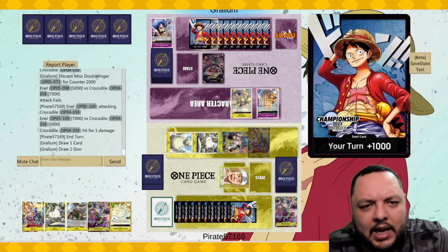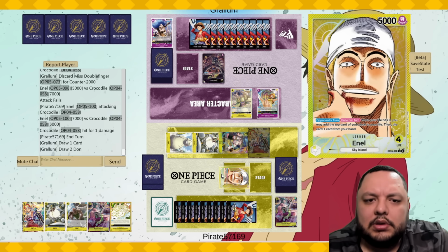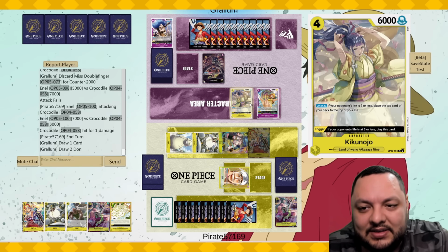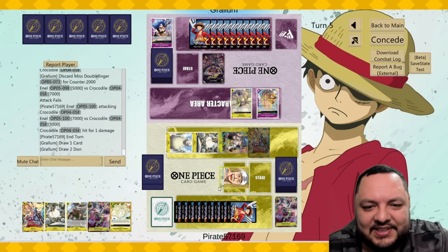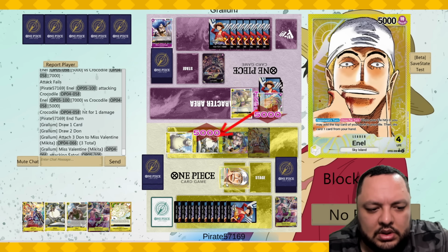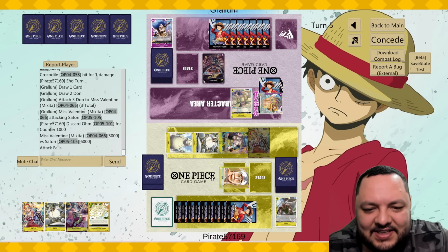He's gonna play the heal, and he's gonna have the redirect card here. So he's gonna heal with his Kikunoju, which is really good. It stops an attack and it heals you 1. That's actually pretty insane value, if I say so myself. Oh no, that's not right. That is not right.